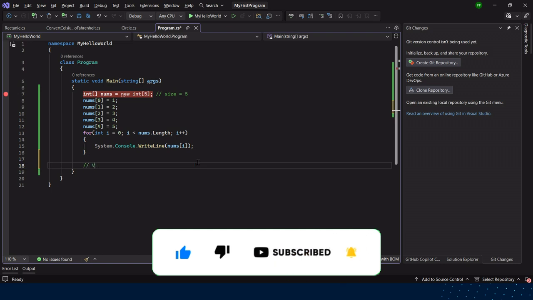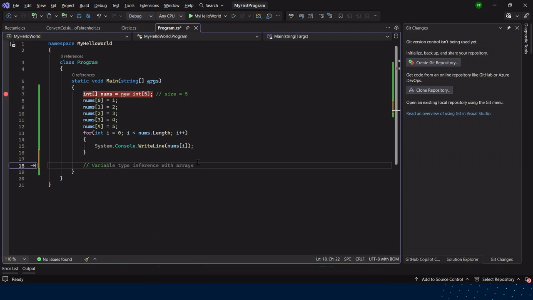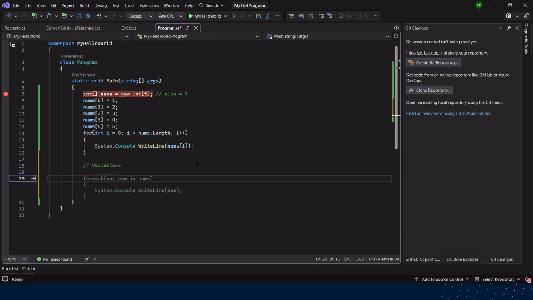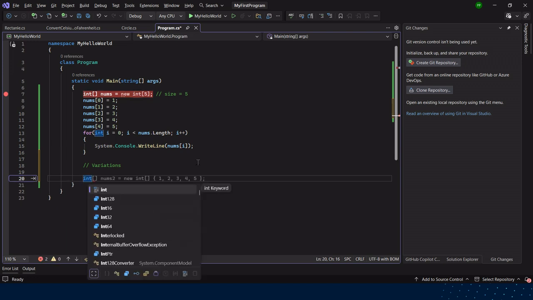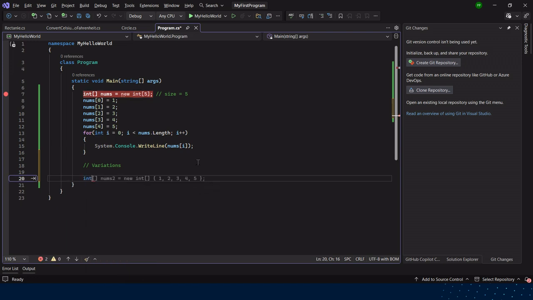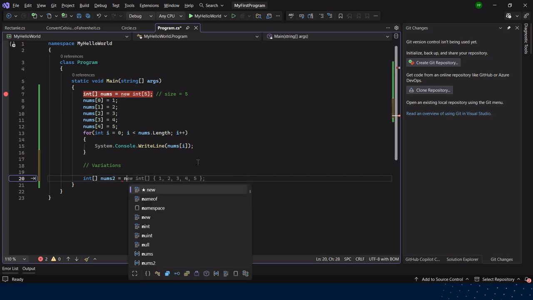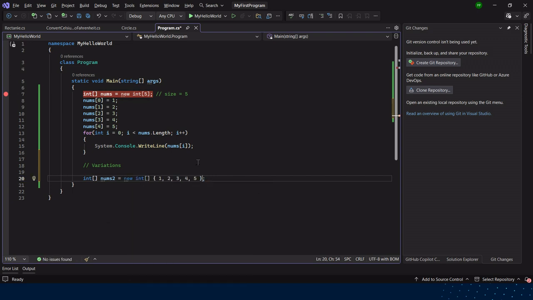We have a lot of variations to declare this single dimensional array. How to declare it? Different ways to declare the array. Here int, and then the array, let's say nums2, is equal to, and then we can directly write the values. This is one of the ways.